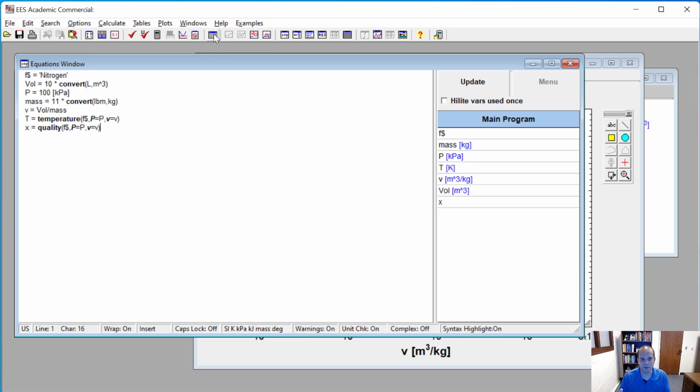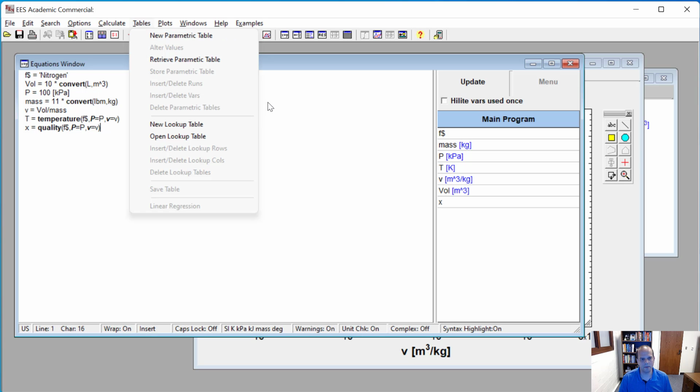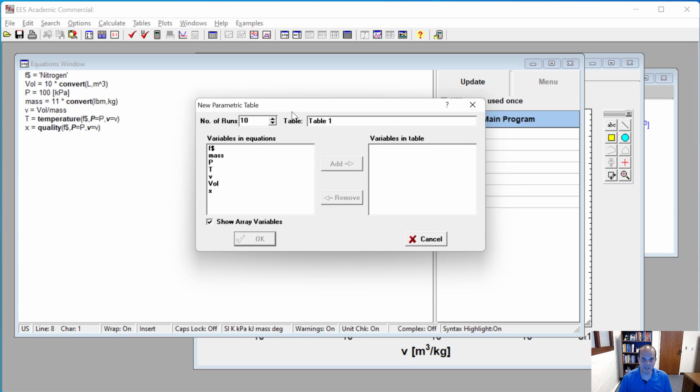So this is like the Excel spreadsheet. I need to create my columns, my X and my Y. I can come here, or I can come in plots and do, or tables, I'm sorry, new parametric table. Either way, it's going to give me this dialog box here. And here is where I decide the variables that I have created in my environment are contained in this left window, and I just need to decide which ones I need to move to the right window. And the answer to that is, well, which one do I want to change, and which one do I want to see how it responds to that change? And the answer to that is mass. I just said I'm going to change the mass, and then I want to see what happens to quality.